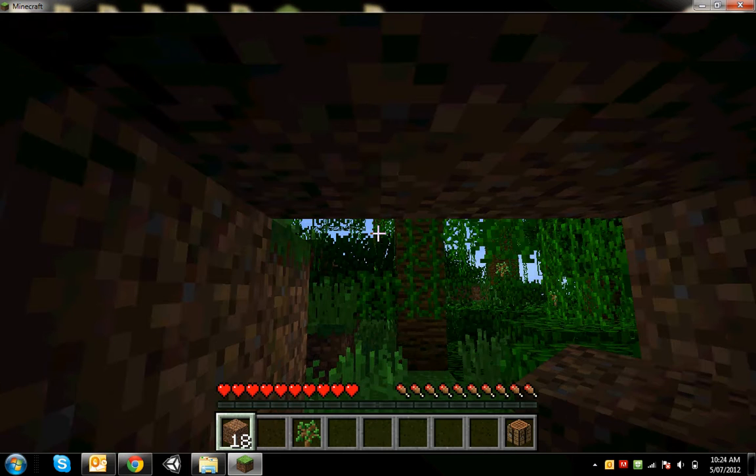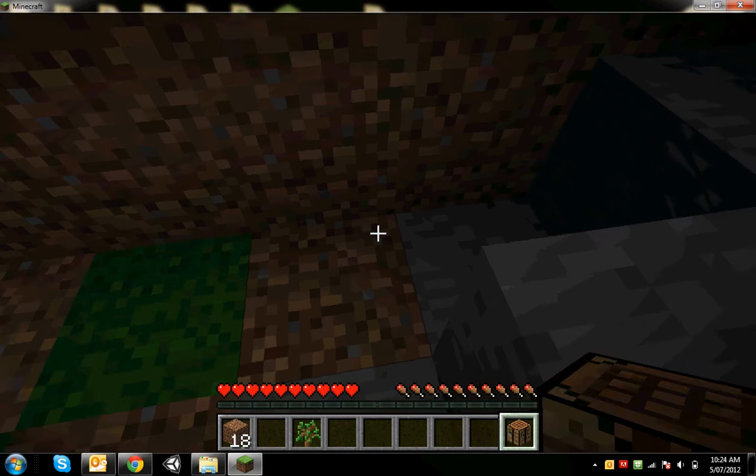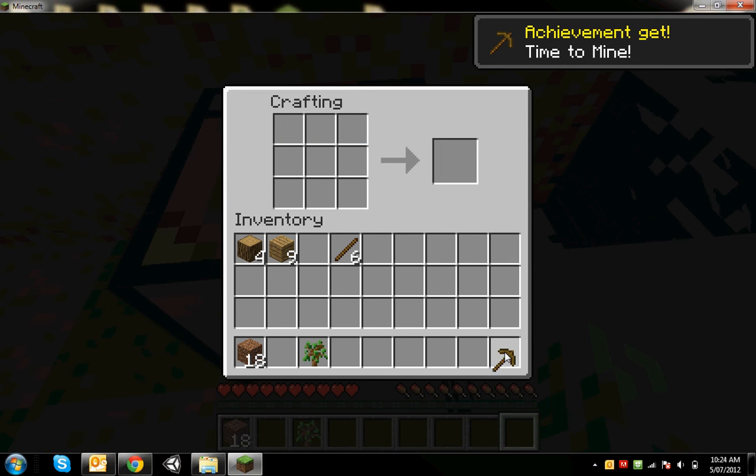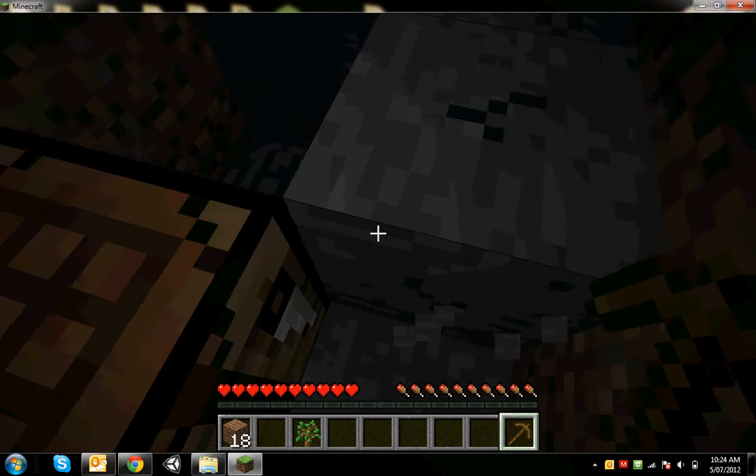Oh great, it's starting to get a little bit dark. That's not good. So I'm just gonna, if you put one wooden plank there and one wooden plank there, it makes four sticks. Pretty much what you think would look like a pickaxe. So that kind of looks like the pickaxe. That's the handle and that's the top. Makes the wooden pickaxe. Time to mine. Perfect.